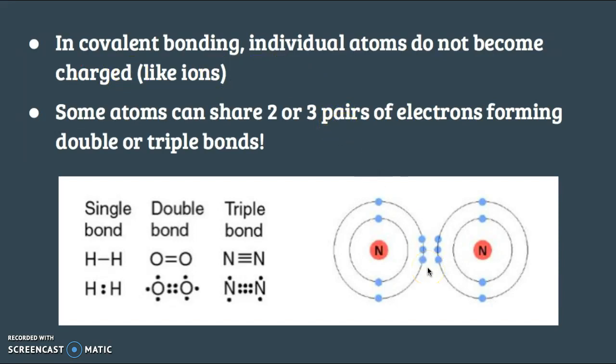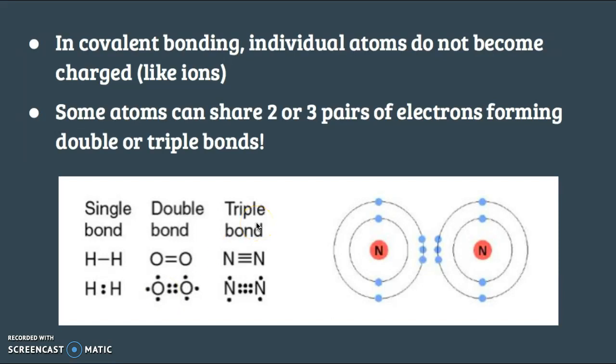All right. So if you take a look in the chart below, there are 3 types of bonds you can have. The first one being a single bond. Ignore the yellow. All right, the single bond, which means you're only sharing one pair of electrons. All right, an example of that could be H2, which is just hydrogen. All right, a double bond means you're sharing 4 total electrons. All right, so 1 pair, 2 pairs of electrons, double bond. An example of that would be oxygen.